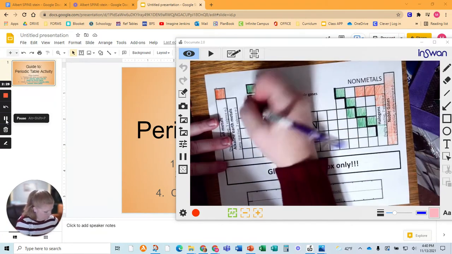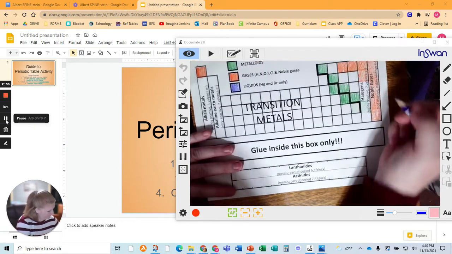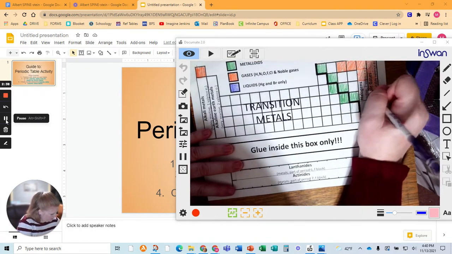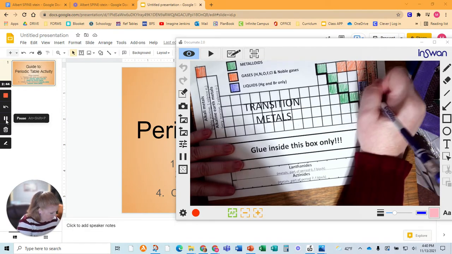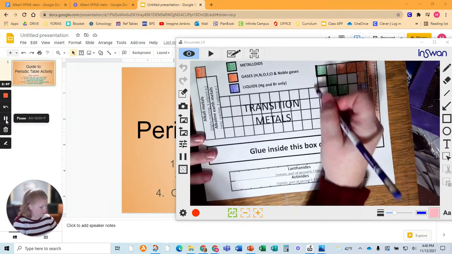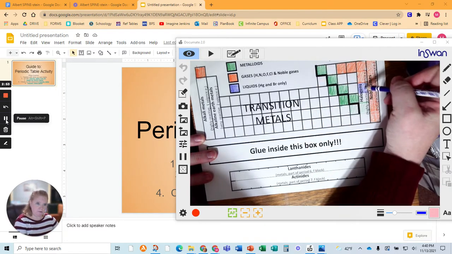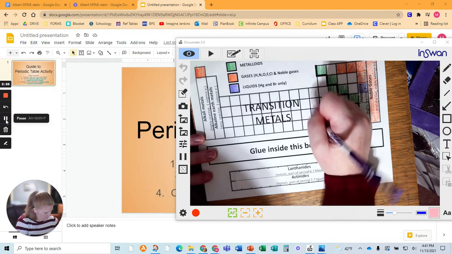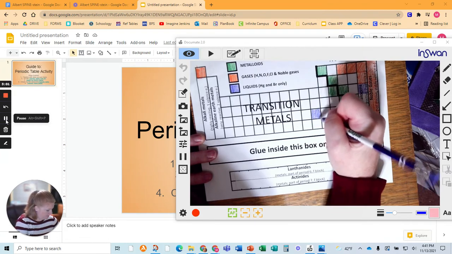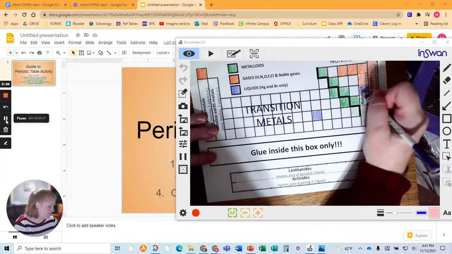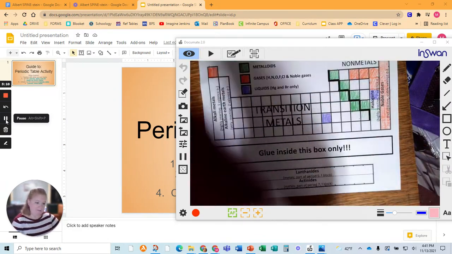And then I have to do liquids. All right, so liquids. And I have this one right here in the halogens. So right here, that's bromine. Okay, and then I have mercury. So I go to where the transition metals are, at the end of the D block right here. And just like bromine was the third one down, mercury is the third one down in that space. So go to the end of the D block, third one down, that is mercury. So there we go. So we have bromine over here and mercury right here. So now I have my key situated. All right, I'm not going to do anything with this one yet.